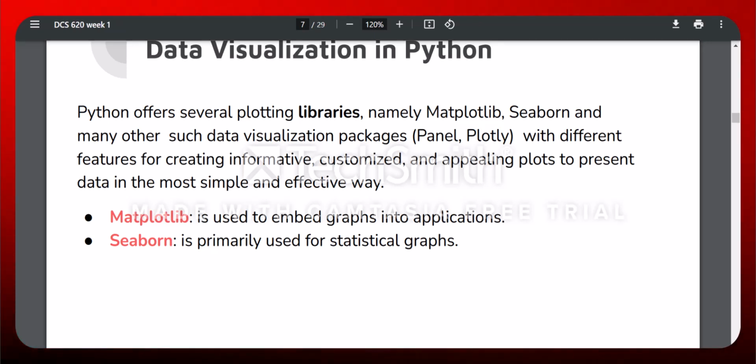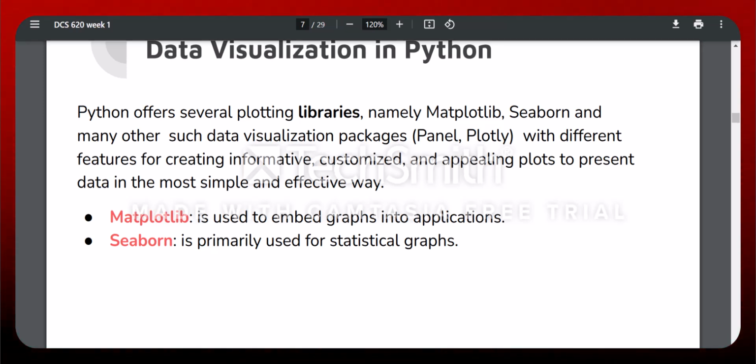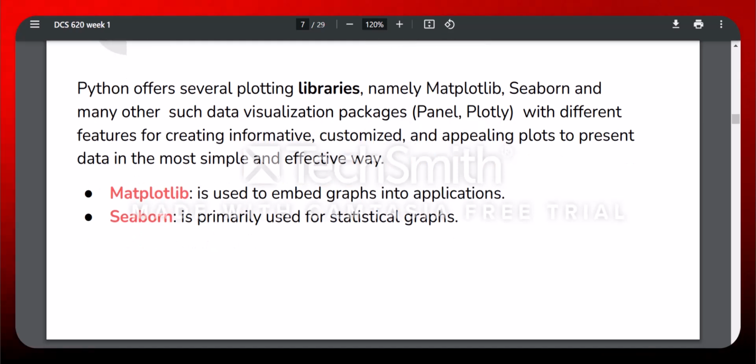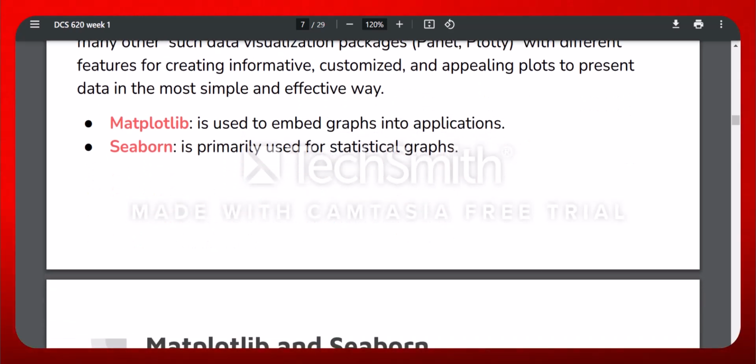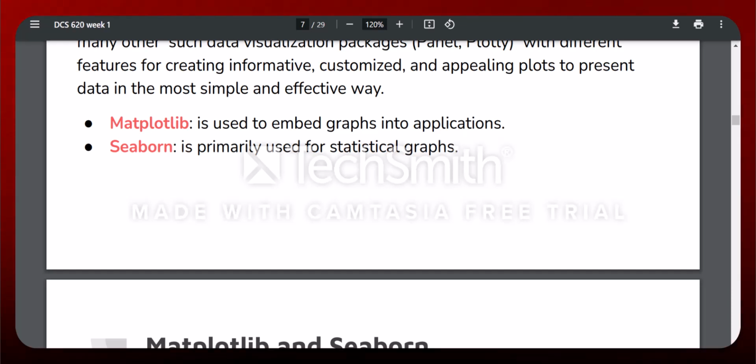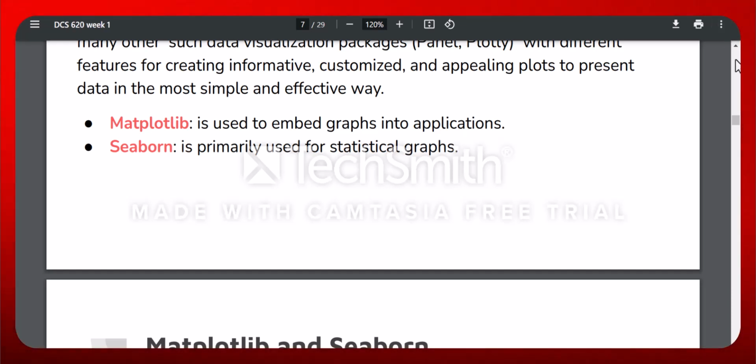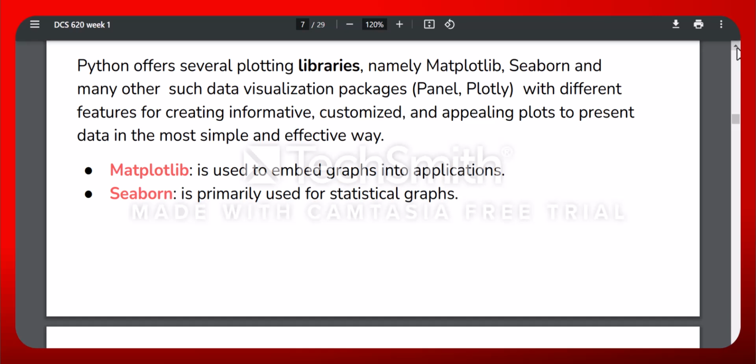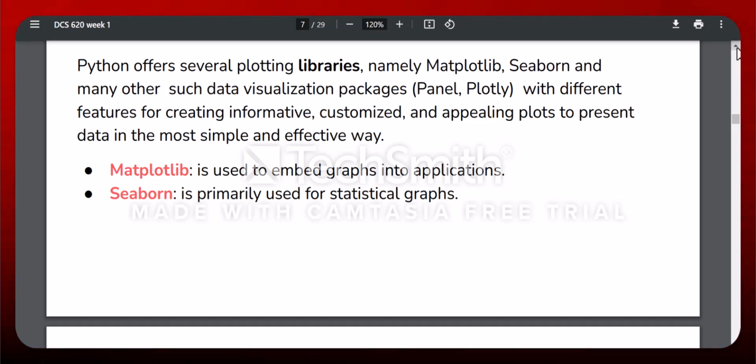Okay, and like I told you, we're going to learn also Panel and Plotly later, to make dashboards. Dashboarding in Plotly is easier than Panel. So the only difference, both of them work well. It's just that Panel is a library older than Plotly.